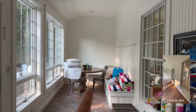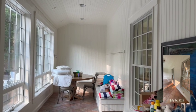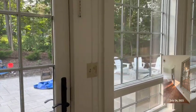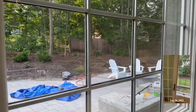So I'm thinking of replacing it with cabinetry and maybe even a dog wash and making that into kind of like a potting area. And then that is how you get to the back patio. You can see an even better sneak peek, and I'll bring you on a yard tour another day.